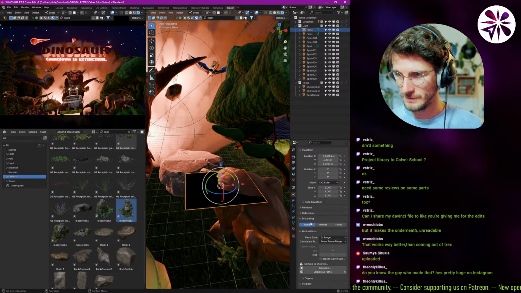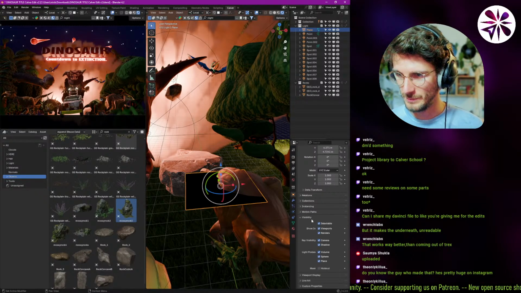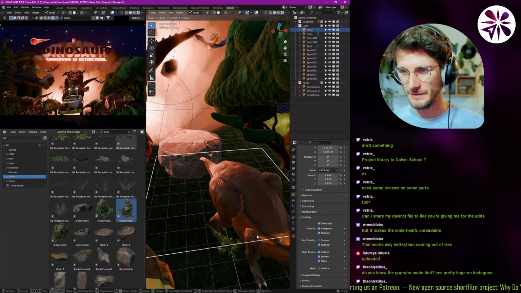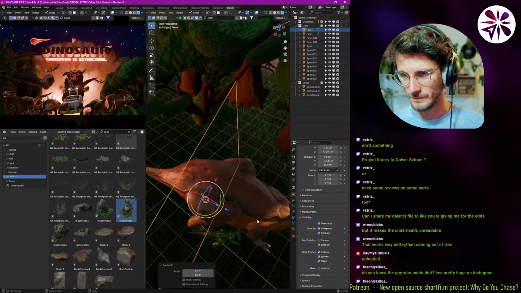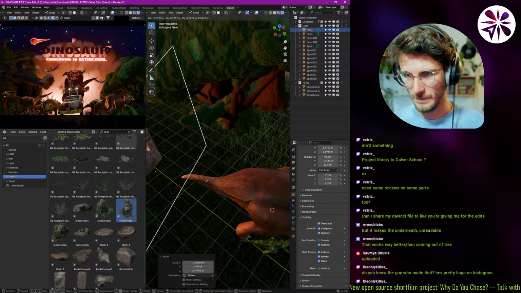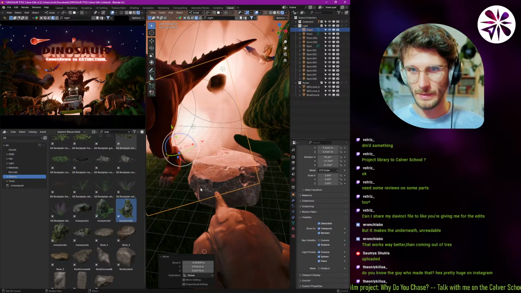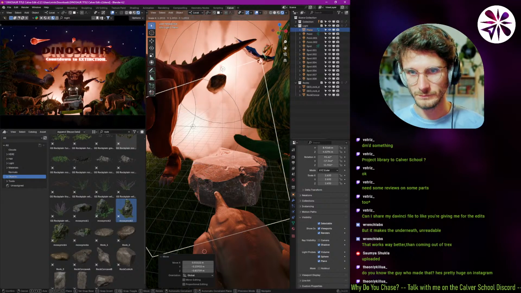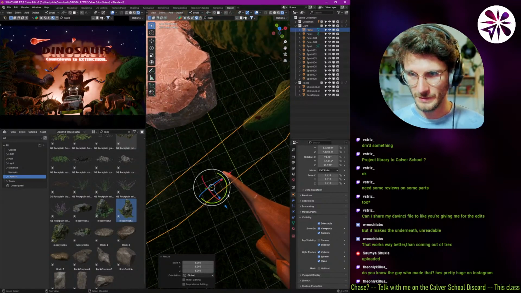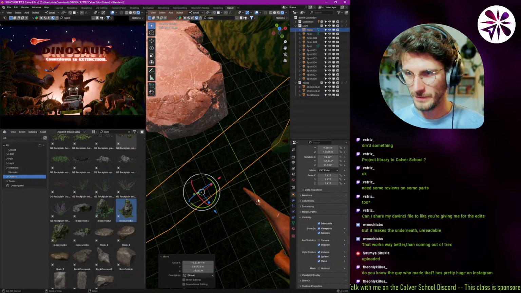Then I also enable that they're not visible by camera. So the camera can't see them, but they still cast shadows, so we can make things darker. The question now is, where does the light come from for this dinosaur?